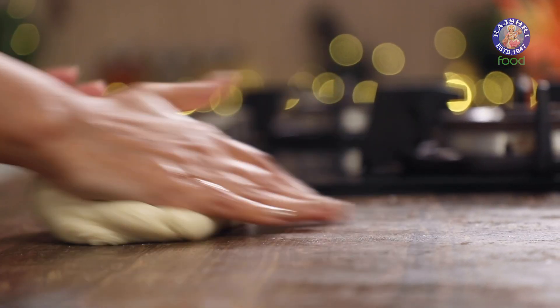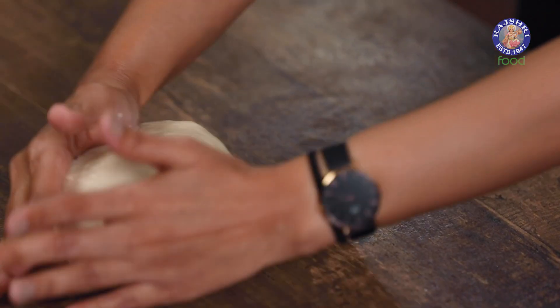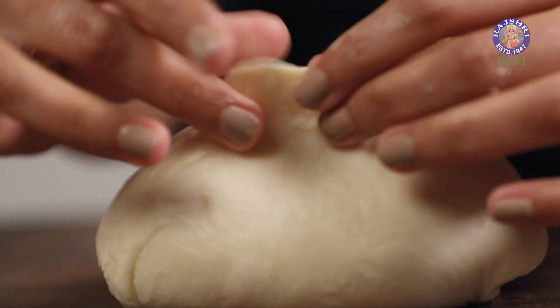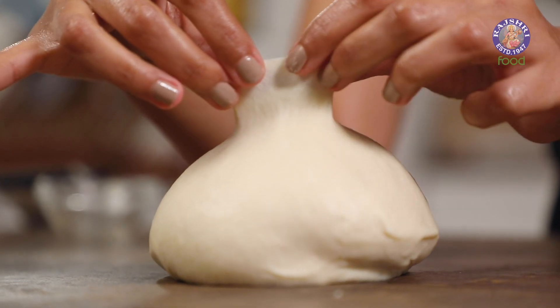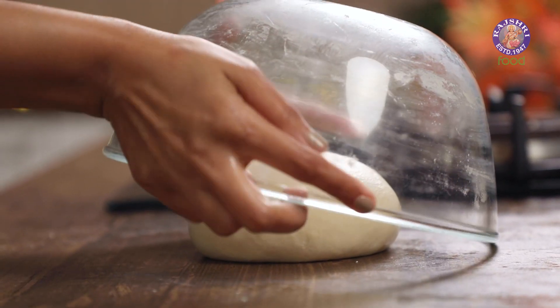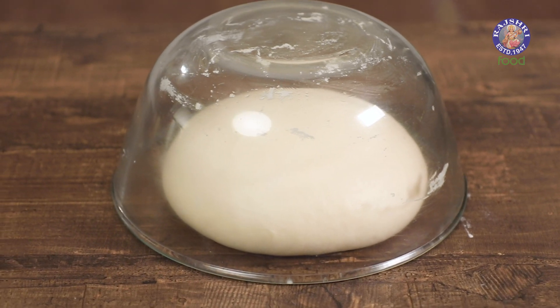You'll know that your dough is ready when it starts releasing from the work surface — it is not sticking at all to the surface or my hands anymore. Let me show you how to check whether it's completely done. Just pinch it from two sides very close to each other and pull it up. You should be able to pull it up into a thin sheet and see the light through it. This means it has passed the windowpane test. Turn your dough into a ball, making sure the top surface is completely smooth. Place it down on your work surface and cover it with the bowl. Now we're going to let this rise till it doubles in size — this should take about an hour.